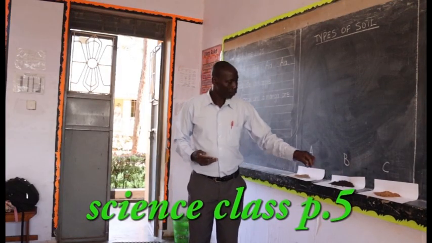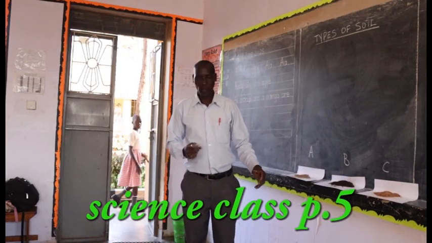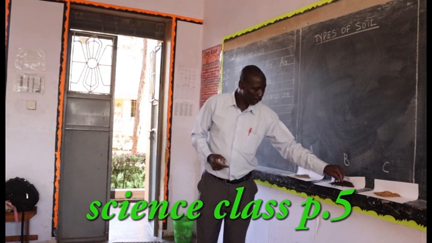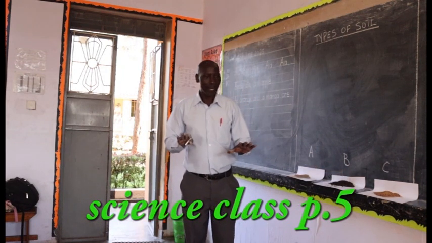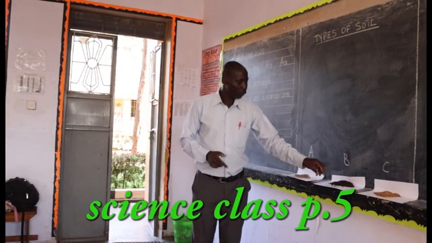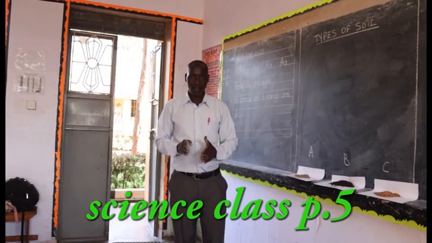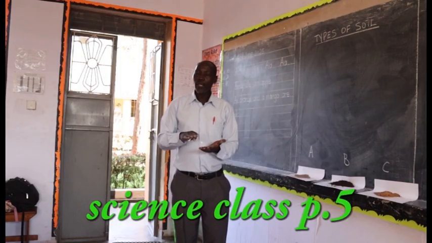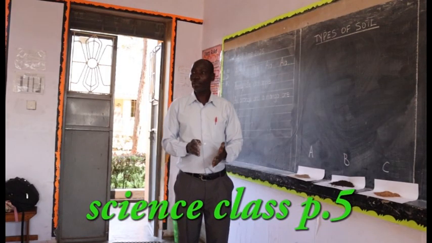The crops need water so that they can make their own food. So they absorb water from loam soil. So loam soil has got moderate drainage, so it is the best. Apart from having a lot of humus, even the drainage is moderate. Therefore, it retains a moderate amount of water which is needed for plant growth.